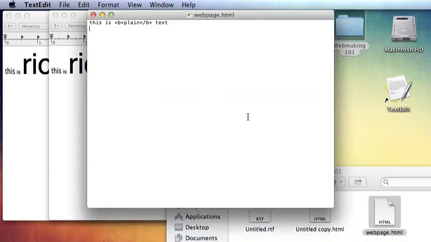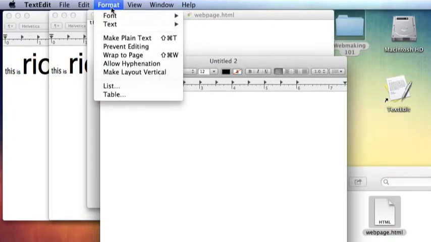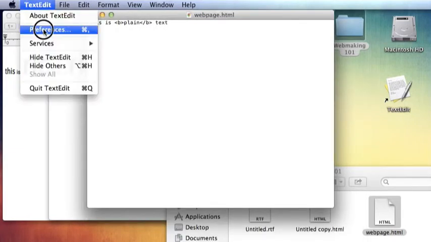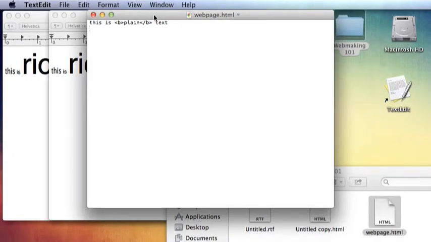Now, the problem with what I just did is that if I were to open a new file in TextEdit, it's going to open it with rich text editing again, because I just did it one at a time with Format, Make Plain Text. So let's not do that. We need to go into TextEdit and change it so that it will always open it as plain text. Under Preferences, under Format, go from rich text to plain text. You want it to always default to plain text. So this is good. But let me show you something else that's crazy. If you just leave it at that, you're going to have a lot of confusing problems.